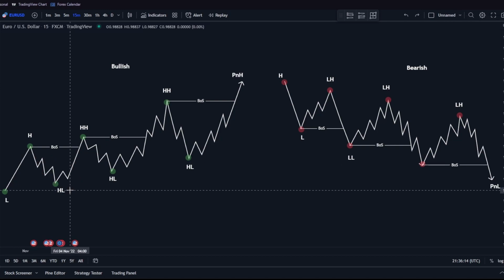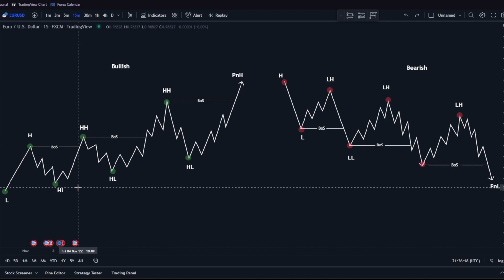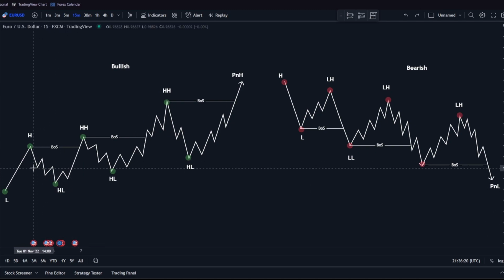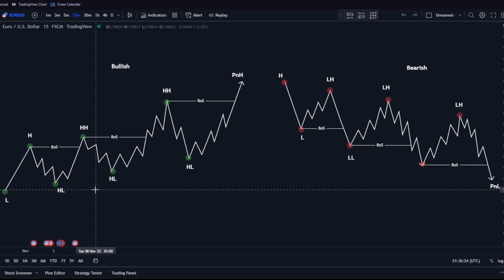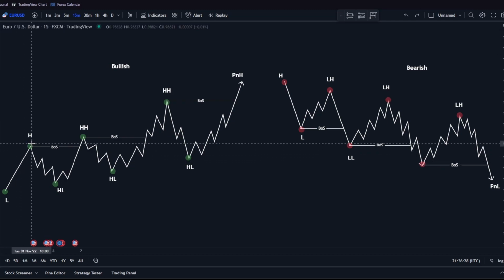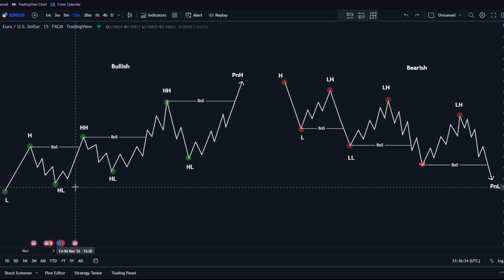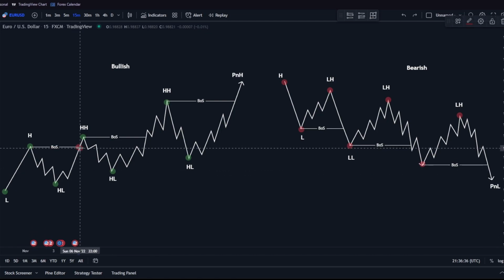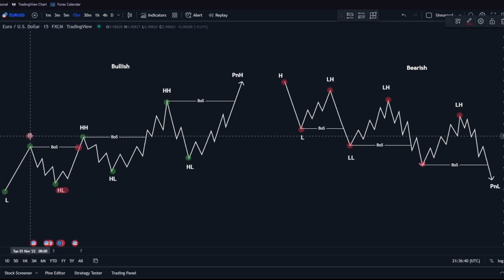And that's very important. It's something I need you guys to understand. That's where a lot of people fail. A lot of people start to think as soon as they see this kind of pattern, the trend is starting to turn bearish on them. You need to look at the bigger picture. You need to identify those strong zones. And only when you see a break of structure, you can start identifying those previous points. So as soon as we had this break of structure, we could identify this as a higher low and this as the previous high.